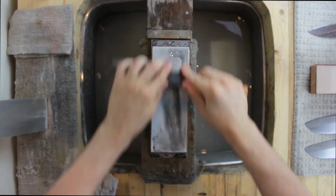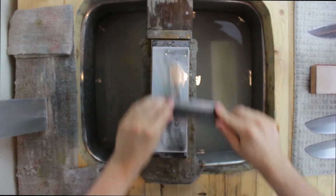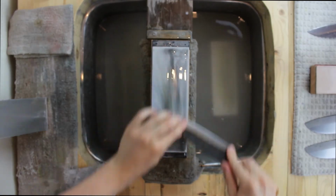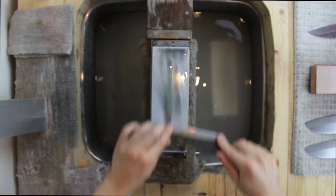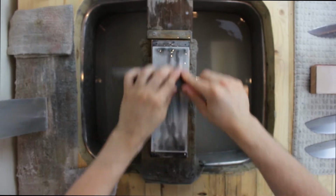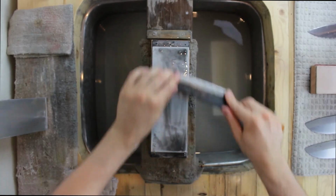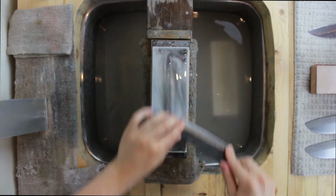So we are just about there, guys. Just going to do some work on the backside here and then be all done. On the backside, then deburr, and then we'll hit the strop. So where are we at right now? 26, almost 27 minutes now, so that wasn't so bad. Half an hour to get a chip that size out, I think is pretty good.